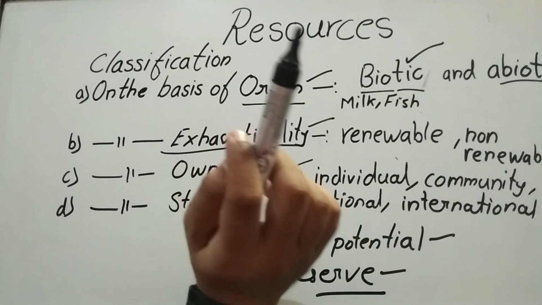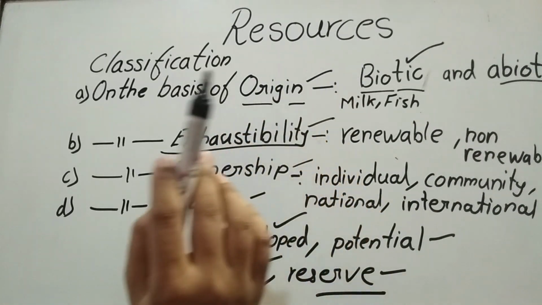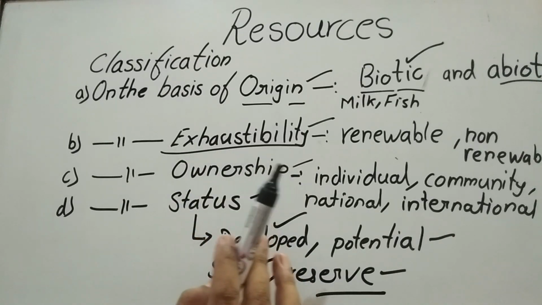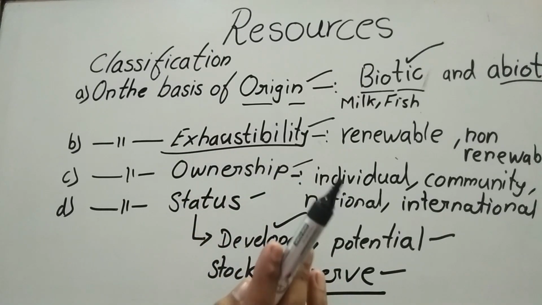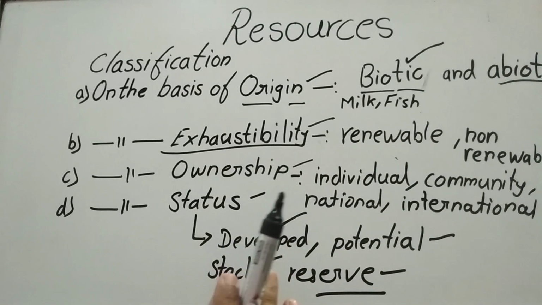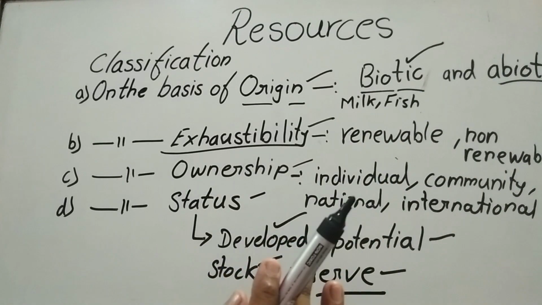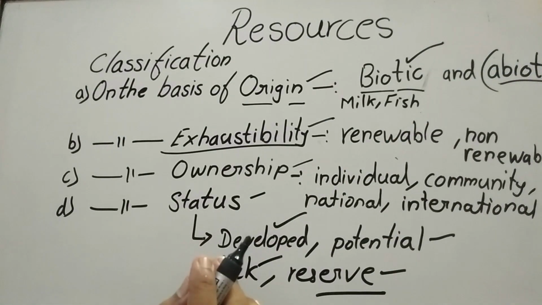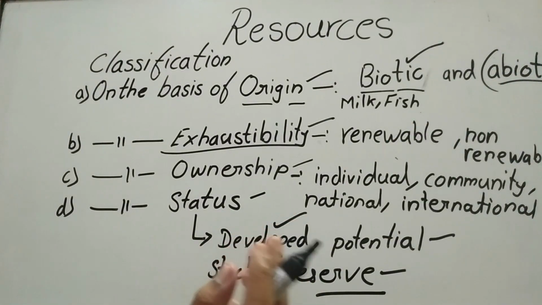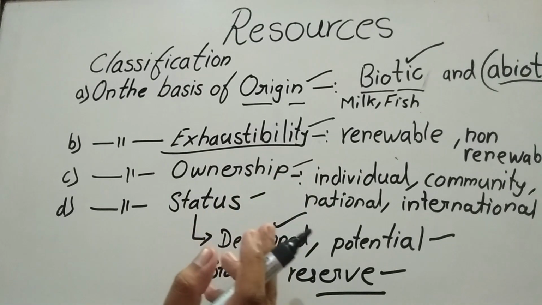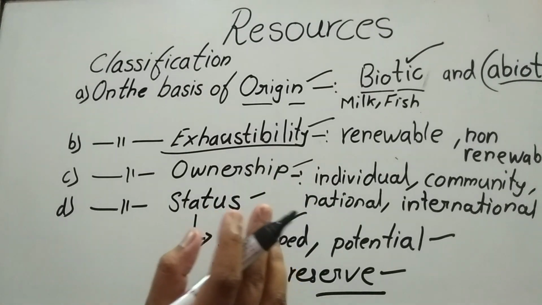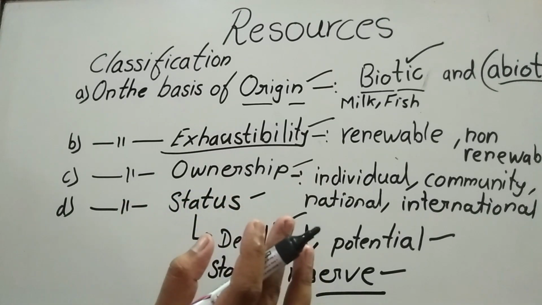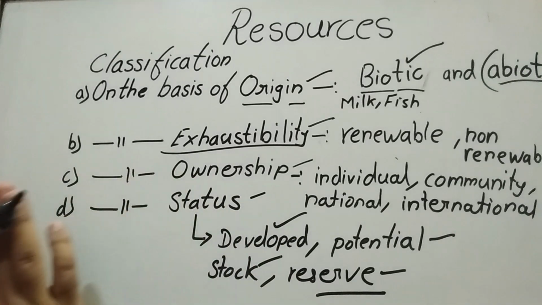Coming to the abiotic product. Abiotic resources are all those things which are composed of non-living things. Abiotic resources वो है जो non-living being से हमें मिलते हैं, ठीक है. For example, rocks, metals, minerals, petroleum, oil, all products which we are getting from non-living beings. Okay, these are the examples.